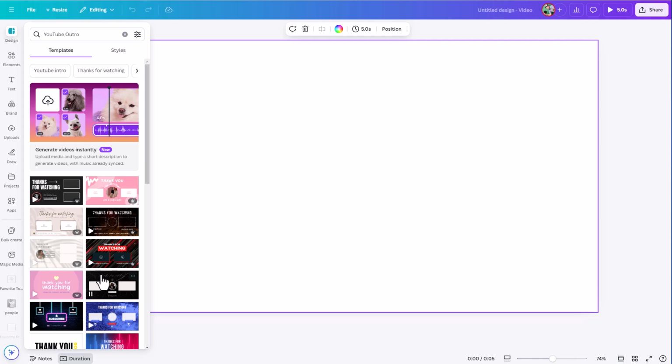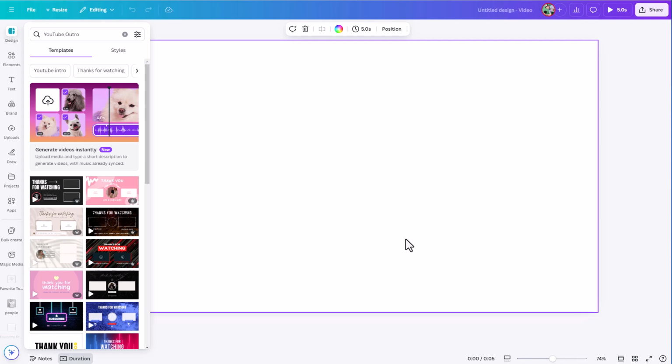Now again, you don't have to find the perfect one before you launch, because you can come in under the design tab, under templates, search up here, but you're going to get better results within this search if you start as close as possible to the type of content you're trying to create. And so now that we searched within here, we can find a great starting point that's going to give us a lot of those elements that we know we're going to want on our end screen. So this is just going to save us some time and save us some work, and that's always a good thing.